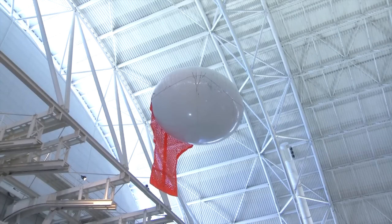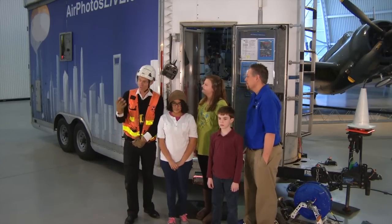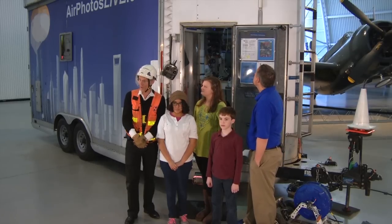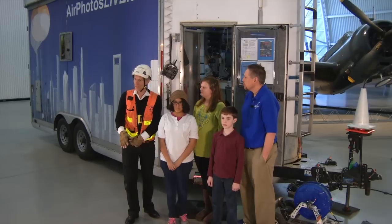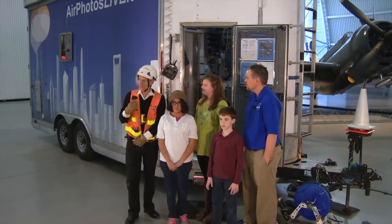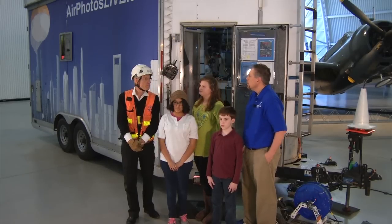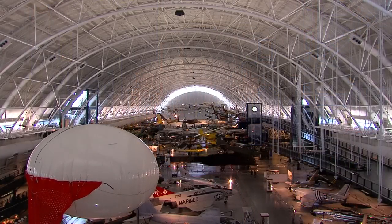Well, it might be funny looking, but we call that an aerostat. From Latin, aero, meaning in the air, and stat, meaning it's standing. You can see the tether holding it to the ground, which is really important. And this particular shape actually gets its lift from that net hanging on the back. It points it toward the wind. So this balloon is not only floating but also creating lift? That's correct. It's got two ways of lifting up.